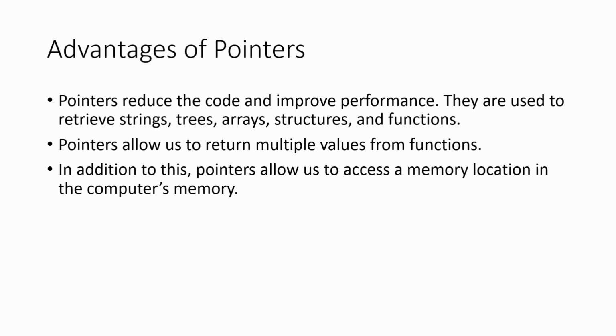And then they allow us to return multiple values from the function. Pointers also allow us to access a memory location. I think the main thing is the accessing of the memory location. That really gives you the power to do whatever you want with the variable. And by having this void pointer, you'd have to give it a type, so you can have this generic type. That also adds advantages to it.